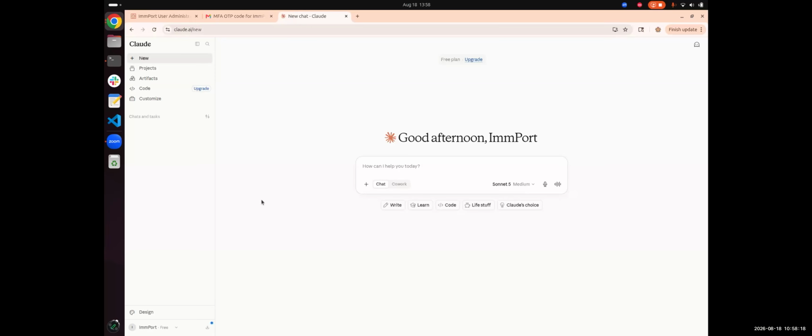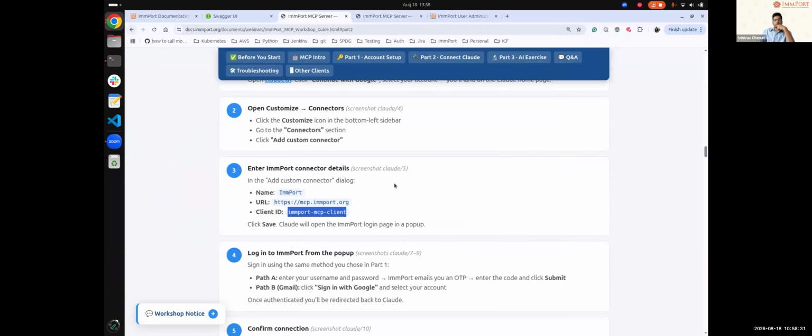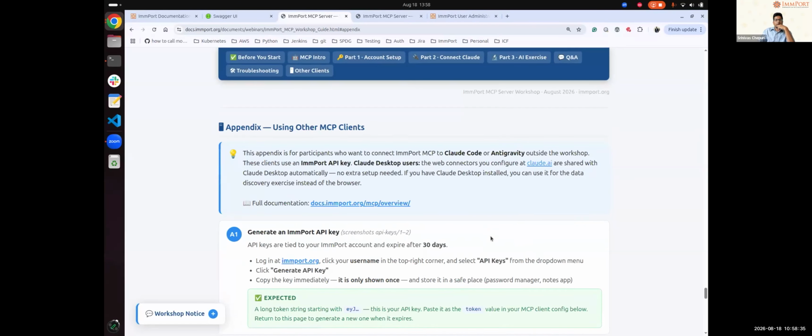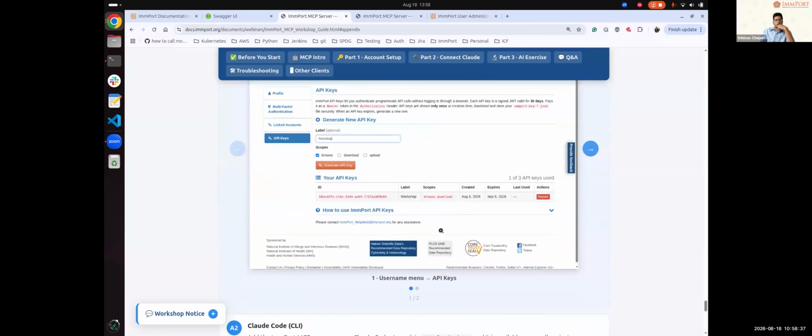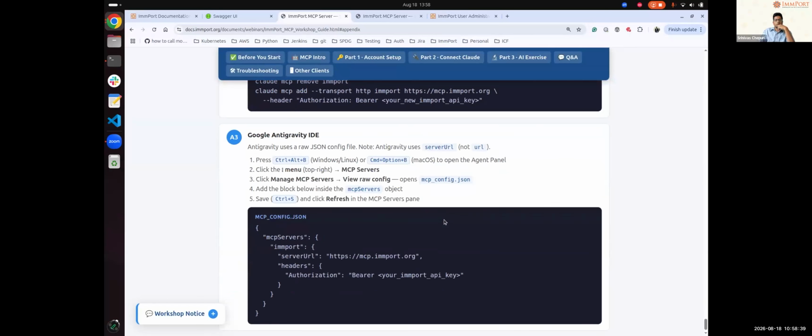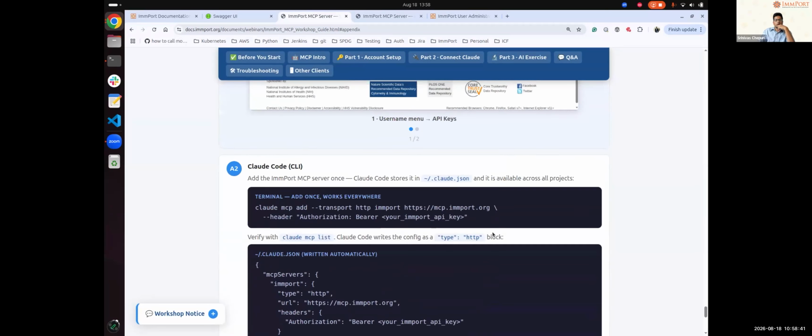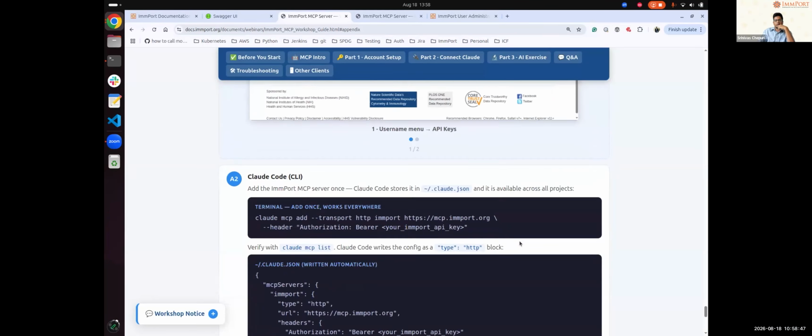I think there's one question in the Q&A: Codex has a different MCP server setup. How would you set it up with that? We do have some guidance on a couple of other clients. I've tried connecting Claude Code and Google Anti-Gravity. I haven't really tried Codex, but it can work.